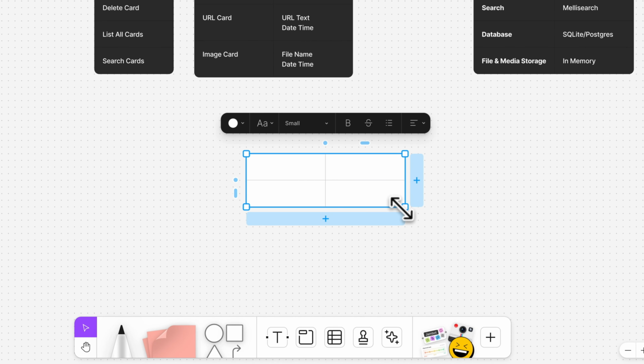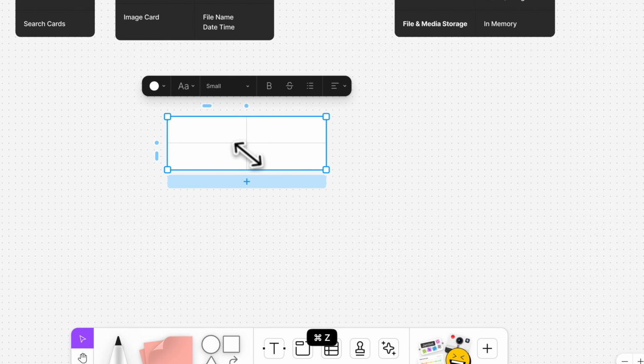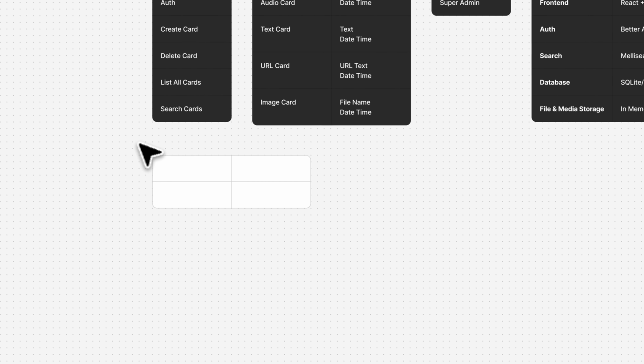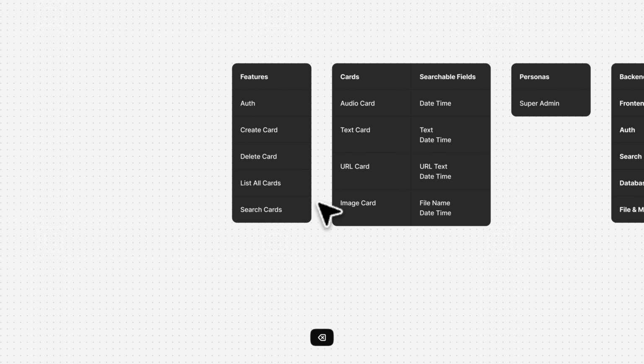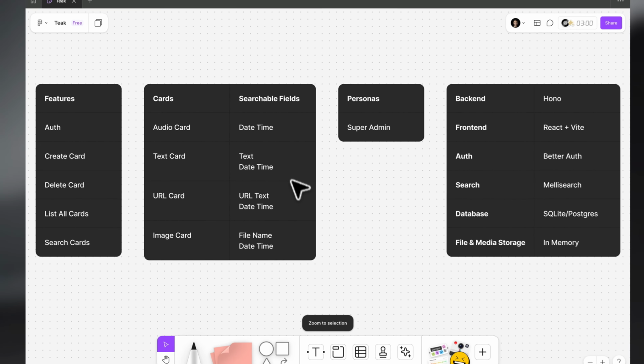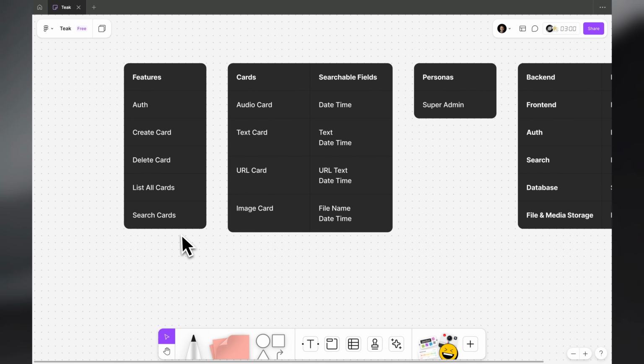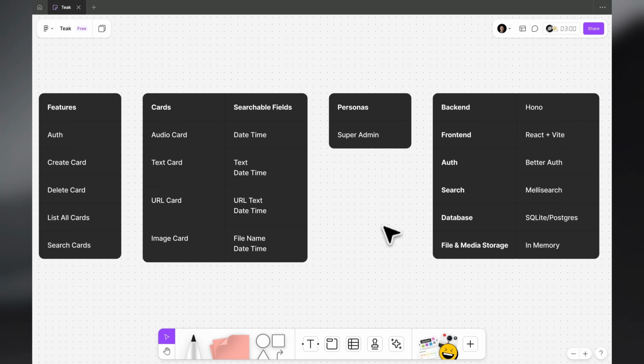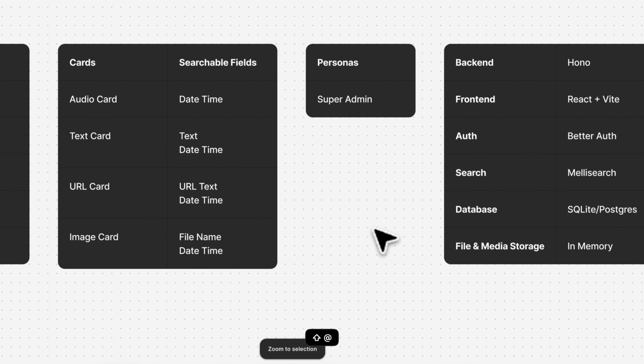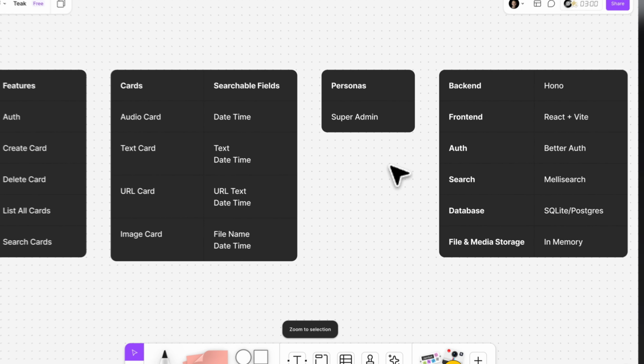So yeah, I just wanted to use this video to tell you guys about this, and probably if you are designing something, you might need this before you design anything, because this is a very good feature. And previously I used to do the same thing in Figma. I used to create a table and write everything down, but in FigJam this is much easier. So yeah, that's it.